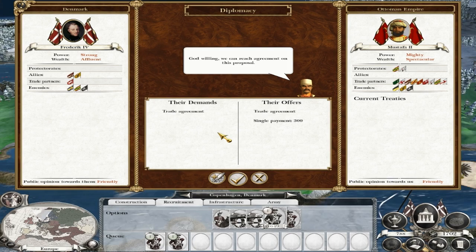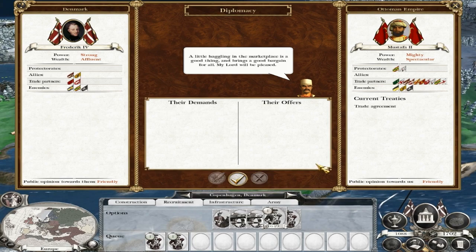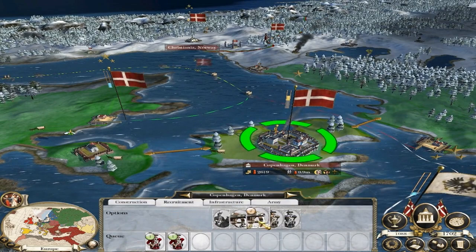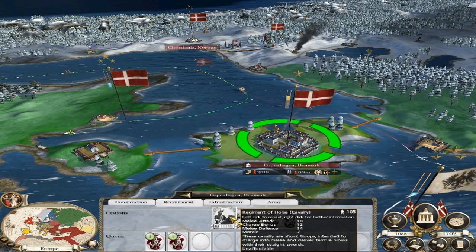I'm going to go for that. Okay, take a trade agreement with them. And if I've got a trade agreement with them, I might as well have one with the Marathas as well. So, still can't afford it. I've got 1,088. How much do I need?